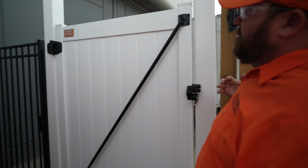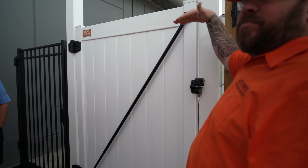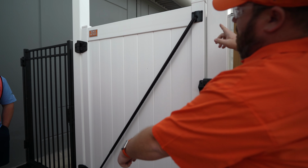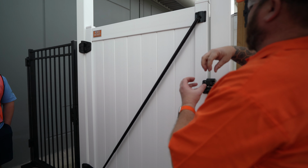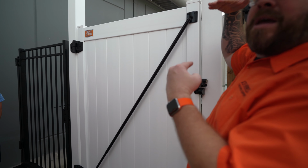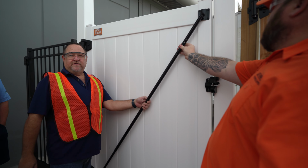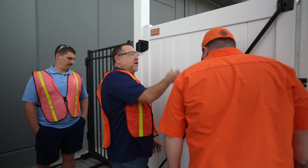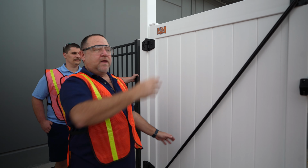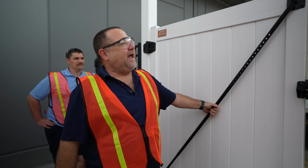The application I would use it for is if we had a gate that was sagging and we wanted to bring it back up to plumb, you would put this on it from bottom of the hinge side to top of the latch side, so you put it in compression and then bring your gate back up to plumb. So what you do is you can use this button here to adjust the tube on a macro level to get it about where you want it to be. Then when it's where you want it to be, you just turn this tube and you can lift.